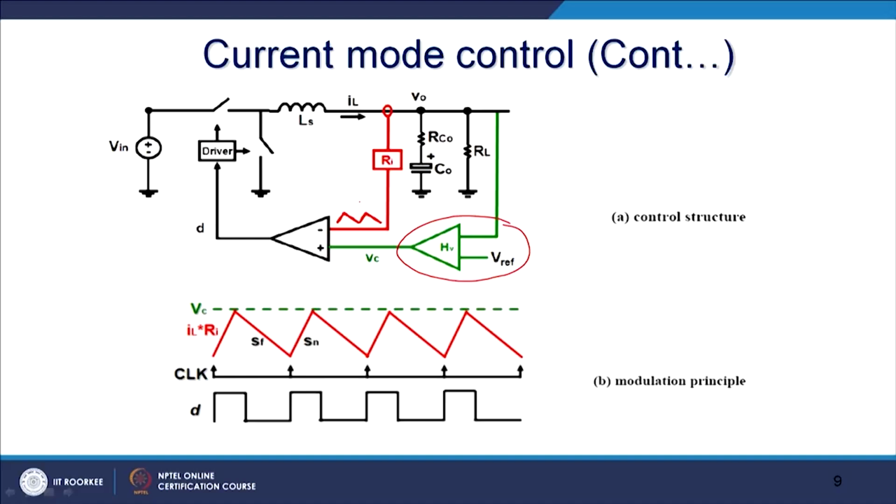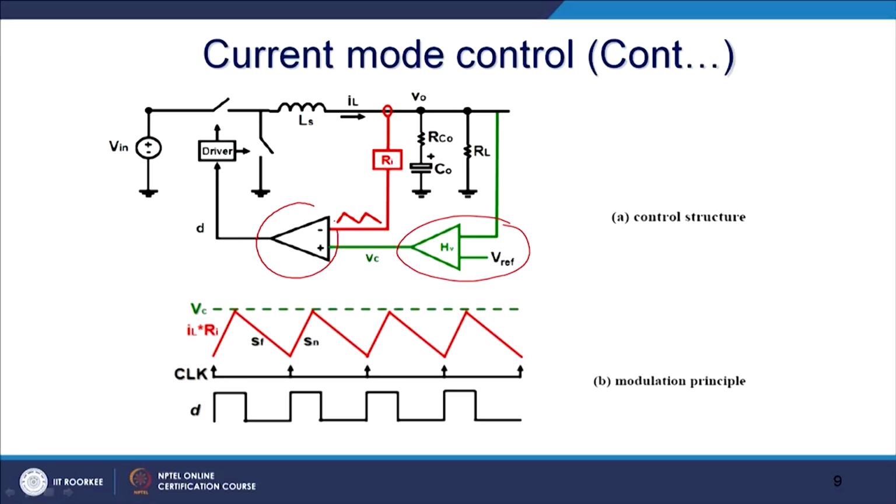So, when you have a voltage error, the current is allowed to grow, and thus the voltage will build up. When there is no voltage error, then the output of the comparator will be 0, and thus it will come down. And this is the principle of operation. Ultimately you have a scaled value of Vc. So, once it touches Vc, it will come down, and accordingly it will generate pulses.